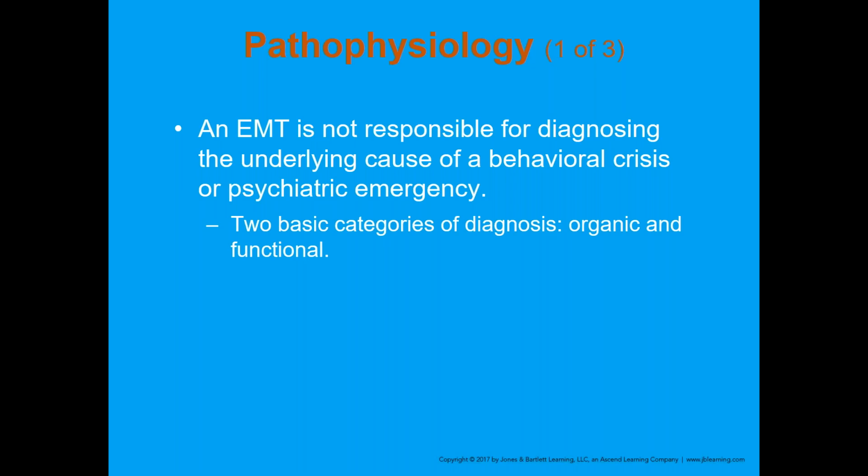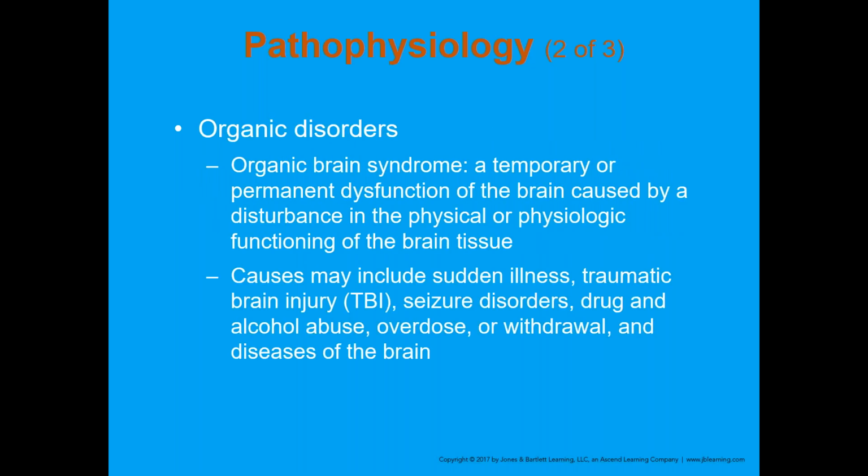Now I'm in the back of the ambulance with somebody who's got some form of temporary brain dysfunction that is causing them to have some form of functional break with reality, but they're still able to carry on as a person. And I have to try and talk to this person, who is yelling about the government listening to their thoughts and Apple microchipping everyone, and get them to trust me and just go back and forth with me for a couple minutes while we are on our way to the hospital to get them checked out, when they probably didn't even want to go to the hospital in the first place. So now I have to convince them to do something that they didn't want to.